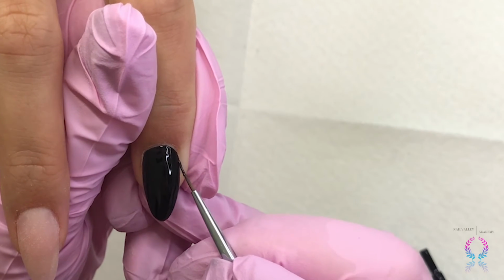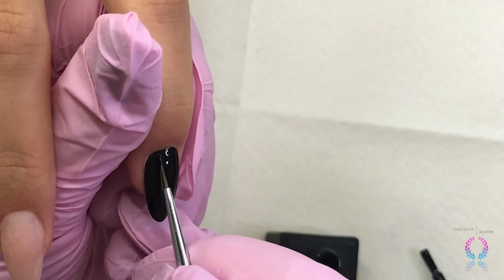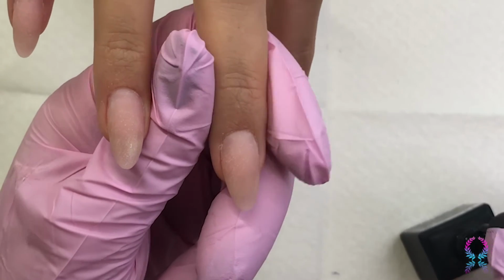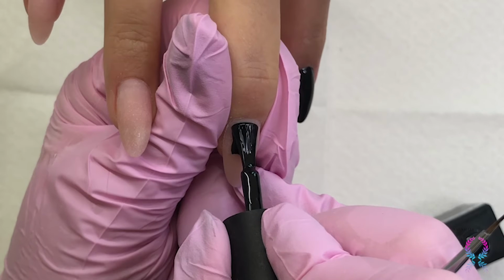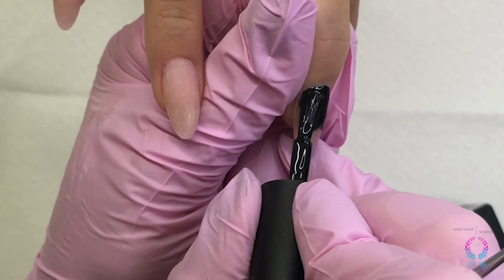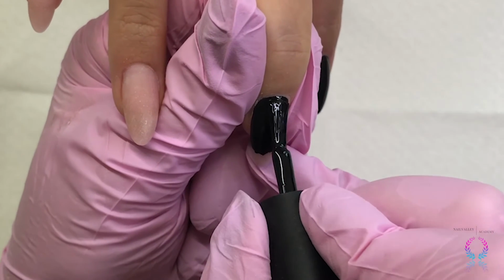I apply color on one nail and I cure for 10 seconds just to fix the color and avoid it running or leaking. That's applicable for the first coat only. The second coat, I apply it on all 5 fingers and I cure it for 60 seconds.